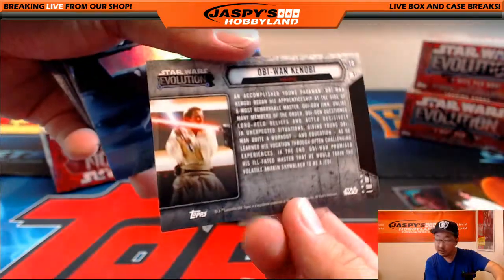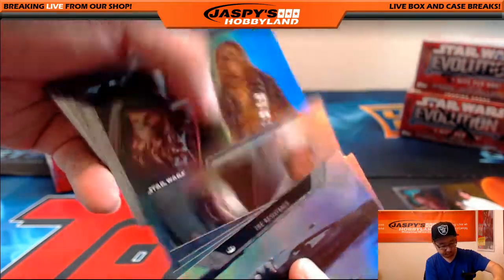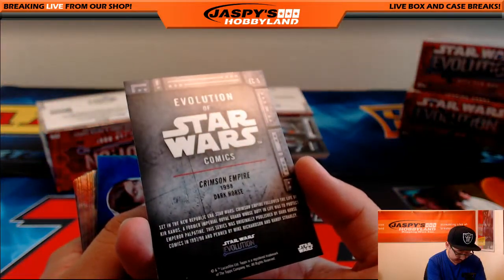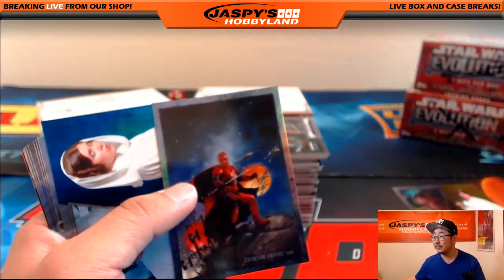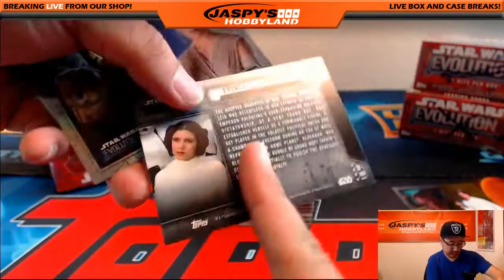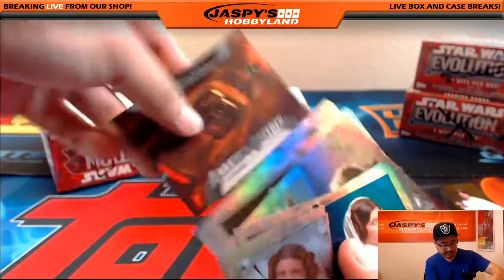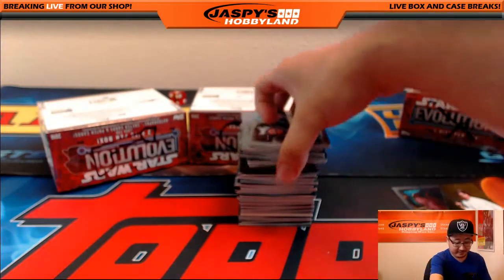Obi-Wan Kenobi. Got a purple parallel there. I don't think I remember this at all. Crimson Empire. No, I don't remember this at all. This must be from like the video games or something like that. I do not remember that. There's Rey. Oh, from the comics, I see. I don't remember this at all. Did they ever? I don't even remember those.